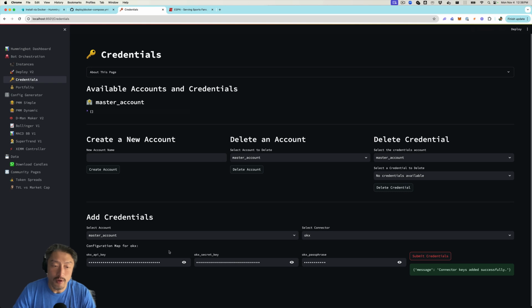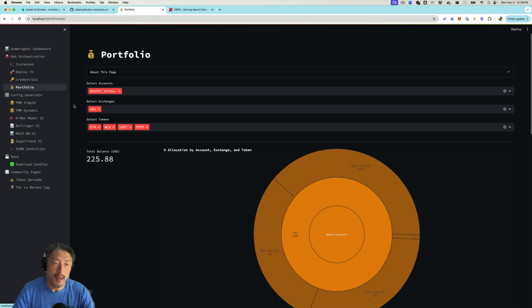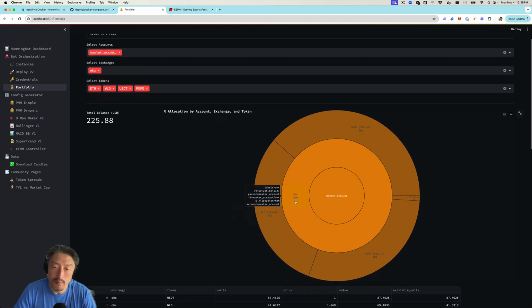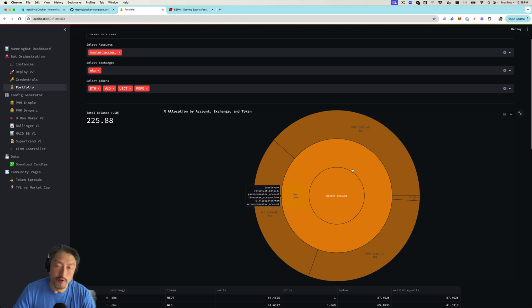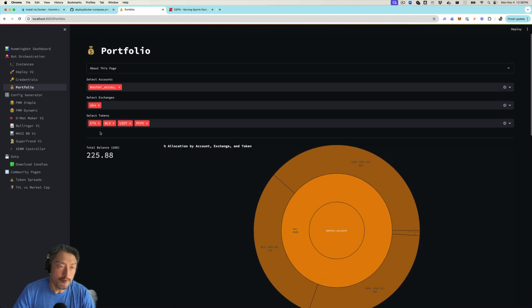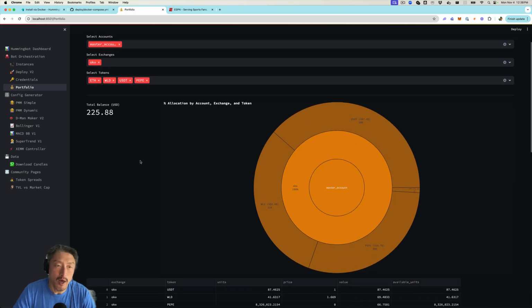Okay, so after you've added your API keys and other information for your designated exchange, if successful, you should see this message here. Afterwards, you can go to the Portfolio tab, and this will then show you the portfolio for the exchanges which are successfully connected. So this is my OKX portfolio. So you can see if I have different exchanges here, I can click on OKX just to see the overall OKX balance as well as individual tokens here, or I can see the overall portfolio view like this. You can also filter for different exchanges and tokens if you want in this top section.